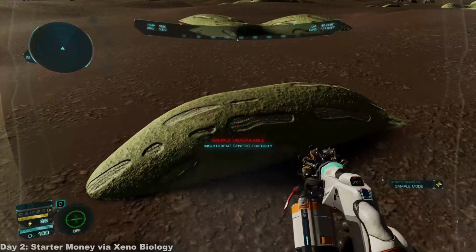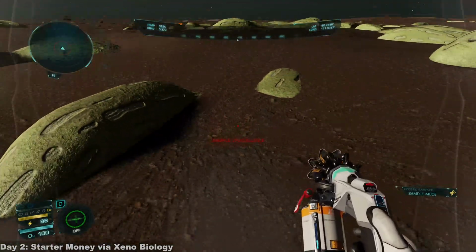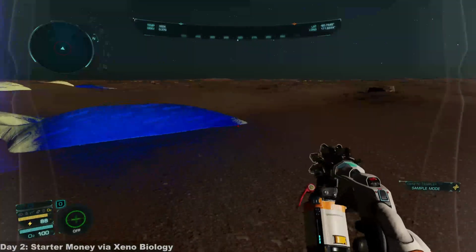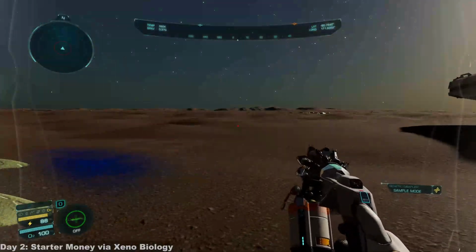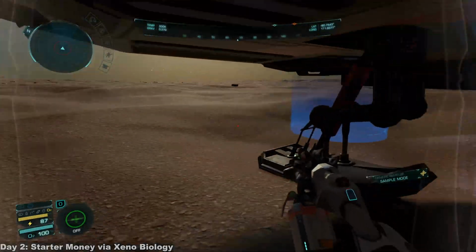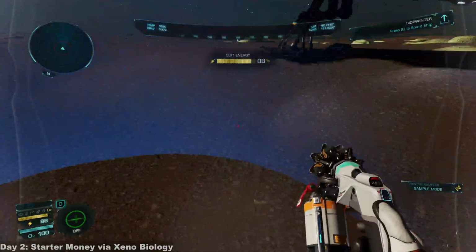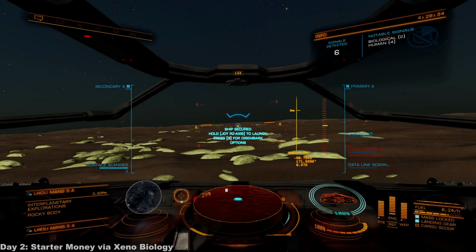Now, if you try to scan this, it says sample unavailable, insufficient genetic diversity. If you right ping, it's showing things in blue instead of green. And that means you already have a sample of this. So what it wants you to do is get a sample of another one that is some distance away. And that distance will vary between 100 meters and 500 meters, I believe. I think the furthest one, well, maybe there might be one that's even further than 500.